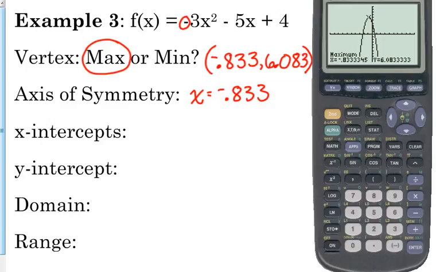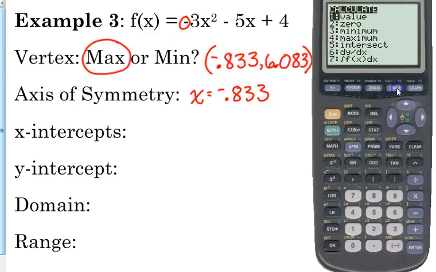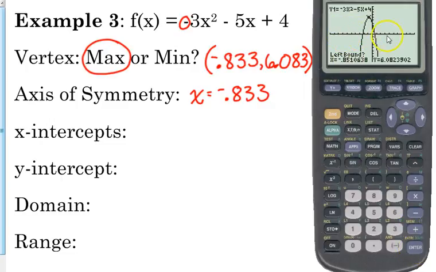Now, our x-intercepts. Before, we found those by factoring. Well, this one, guess what? Does not factor. So using our calculator, we go back to second trace, our calculate menu, and we're going to go to the second option that says 0. Now, the reason why it says 0 is because if you're on the x-axis, then your function, the y value is 0. So your function equals 0. So it asks for a left bound. You want to go to the left side of the 0, press enter. Right bound, you want to go to the right side, press enter. You just want to make sure that that intercept falls between those two arrows. Once you press enter twice, you don't have to move for guess, you can just press enter. So one of our x-intercepts is -2.257, 0.